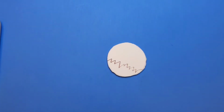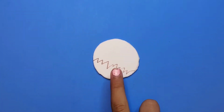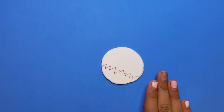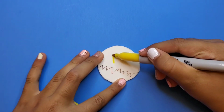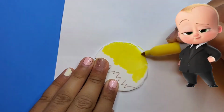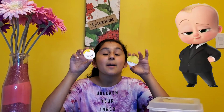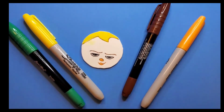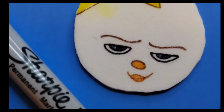Perfect. Now, I'm just going to color that in with some yellow. Yay! Boss Baby's face is 100% ready. He looks adorable and a little bit mischievous.